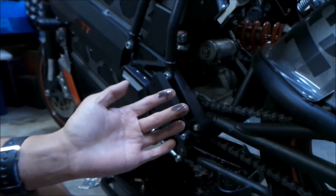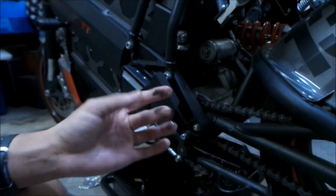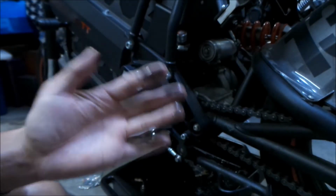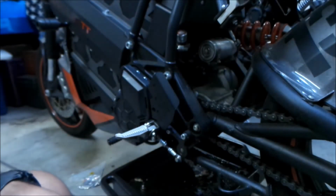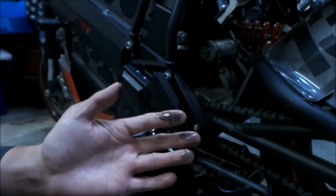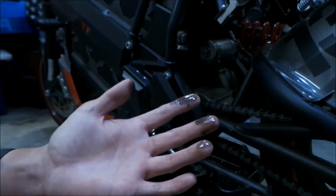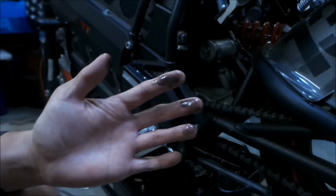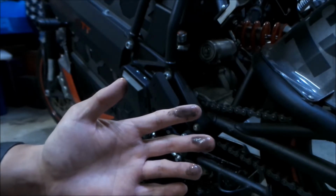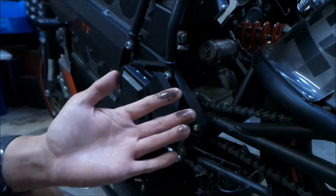It's still breaking in. If you ask me, you probably shouldn't use a synthetic oil to break in the transmission. So it's still breaking in, or the transmission is wearing out really fast. I don't know, man. But as you can see, the oil is actually really clean. There's just a lot of metal particles in it. I don't know when it's going to stop doing that. It takes a while, I guess.